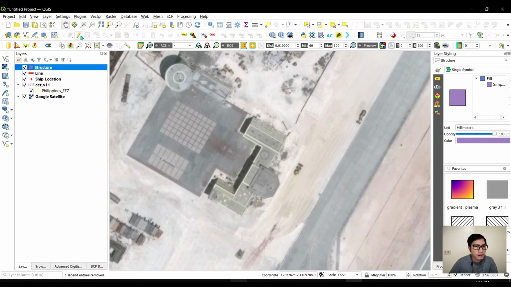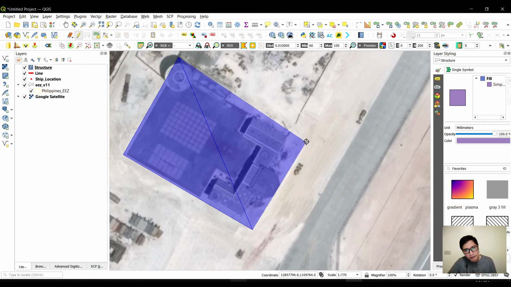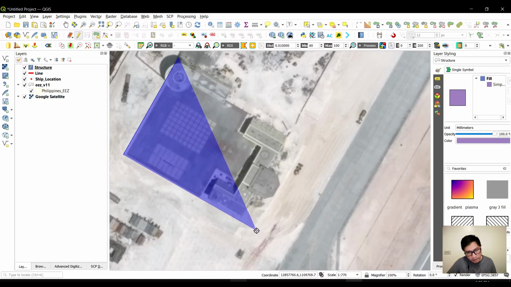Again, let's click toggle editing so we can add the polygon feature. Then click this one, add polygon feature, and then let's digitize the area occupied by this structure here. When digitizing areas or structures using satellite images, please take note that there is always a margin of error, because as you can see, the structure or the image is angled to a certain degree.